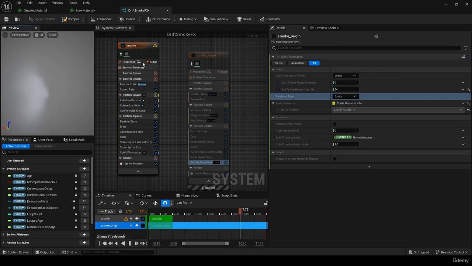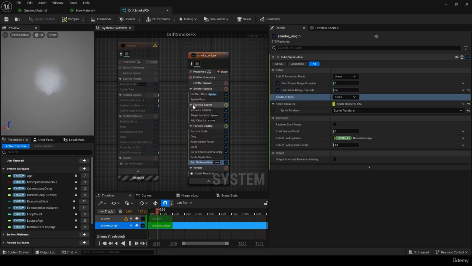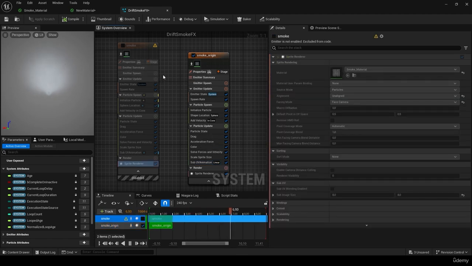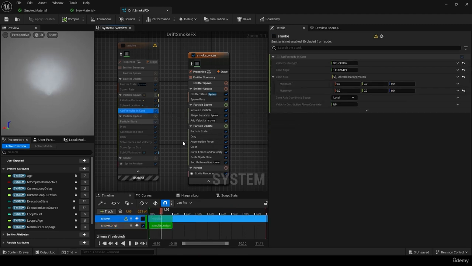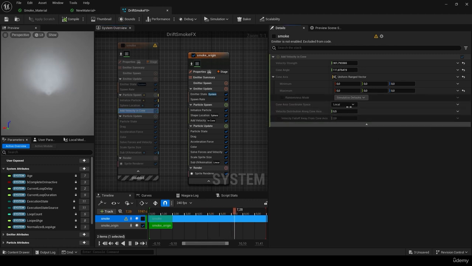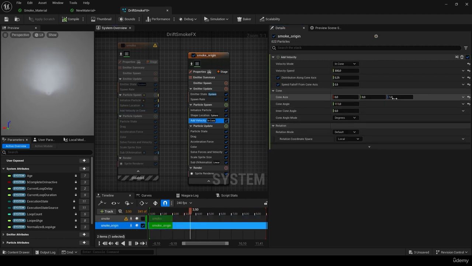Let's see what we have here. It's in another direction. Okay, let's fix the direction. So let's check everything, how it is. So the velocity. Okay, now the direction is different. So what we have to do is come to the velocity, open it and see the cone axis here. Let's check it here. Here it has to be 0. And now it's in the right direction, guys.